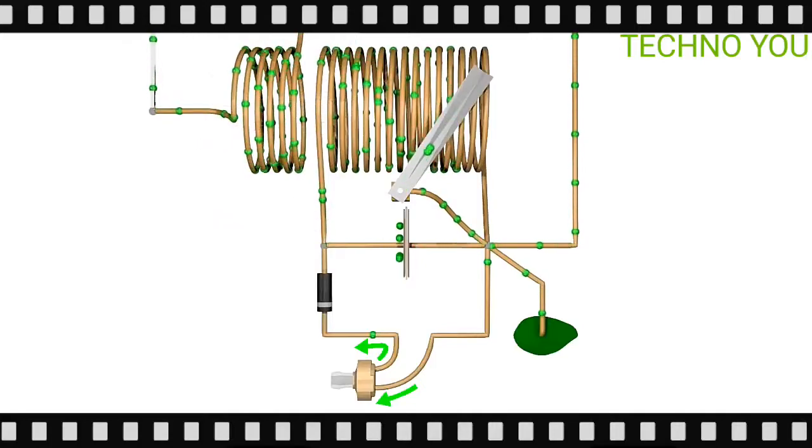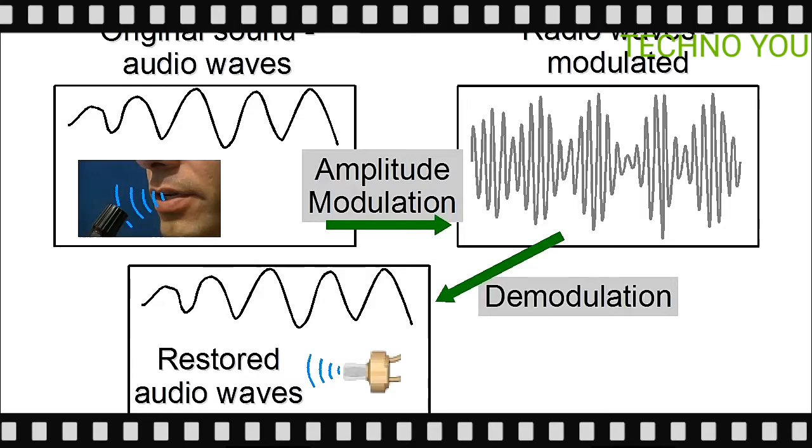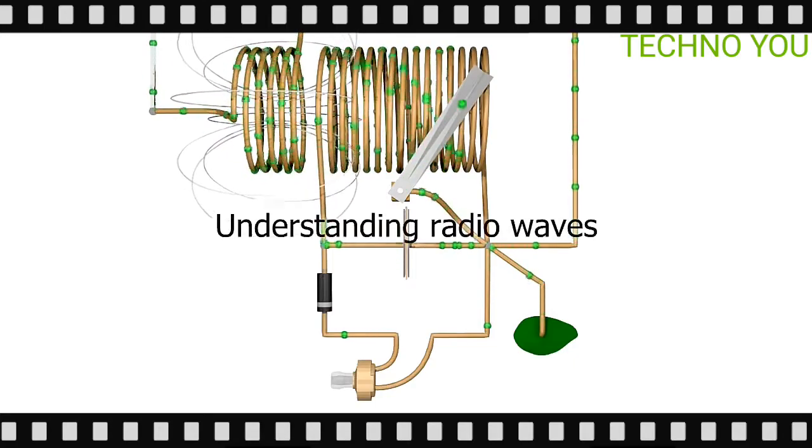Our other question was, why do we make the electrons go in just one direction through the earpiece? The short answer is that the original audio, or sound, has been modulated using amplitude modulation, or AM, and we need to demodulate it to restore it back to the original audio waveform. The long answer is because the earpiece would just give us silence if we didn't. But to understand why requires understanding the AM radio waves themselves.